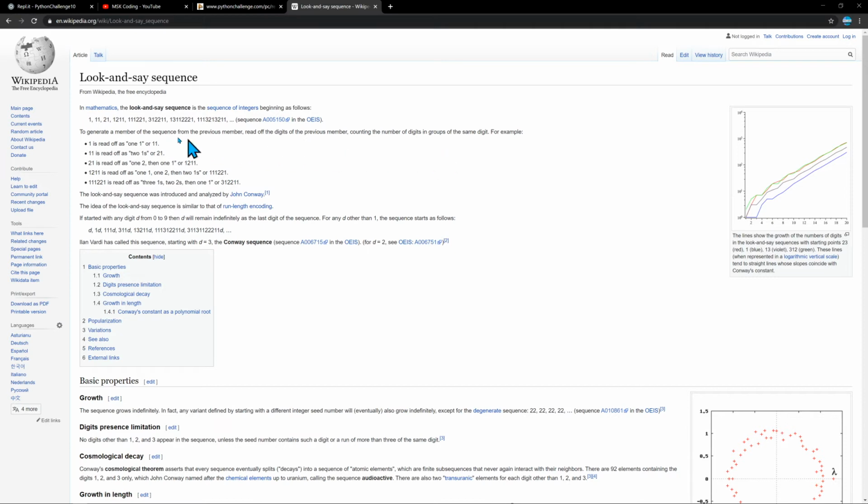So it is generated by 1 is read off as 1, 1. So we write the next number as 1, 1. 1, 1 is read off as 2, 1, so 2, 1. 2, 1 is read off as 1, 2, 1, 1. So then you get 1, 2, 1, 1. And so past this you get 3, 1, 2, 2, 1, 1, and then so on.